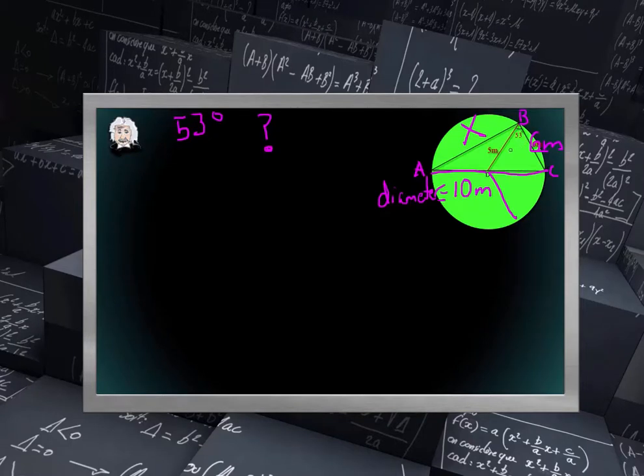But wait a second. I think we must have a right triangle, because this looks a good deal like a special 3, 4, 5 triangle, which we know is a right triangle with hypotenuse 5 and side lengths 3 and 4. In this case, we have 10 for the hypotenuse. We have a side of 6. Well, that means our missing side must be 8. And that is, of course, in the same proportions, double of each of the numbers of a 3, 4, 5 triangle. It's a 6, 8, 10 triangle. So x must be 8.